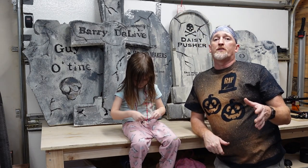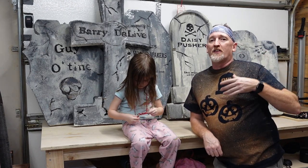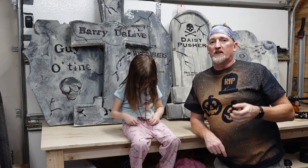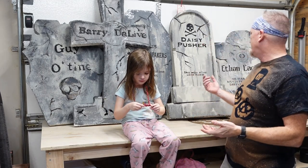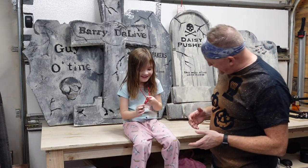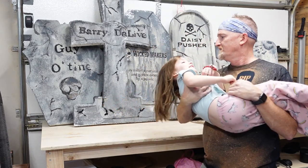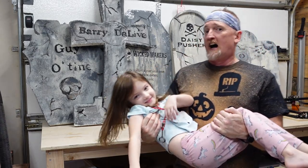I really liked working with the pink foam because it cut a lot better with the laser. Like I've already said, the thing that sucked about the laser is that when I did real fine print, we couldn't get in there to paint it. So that was a little difficult, but I think it turned out all right in the end. It took a little finesse to get in there, but we did experiment with a lot of different painting techniques.